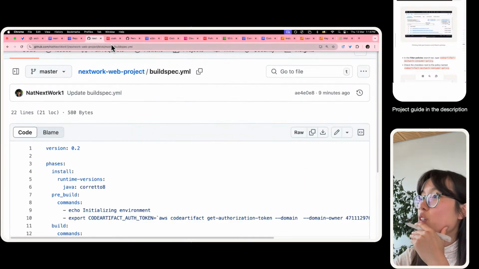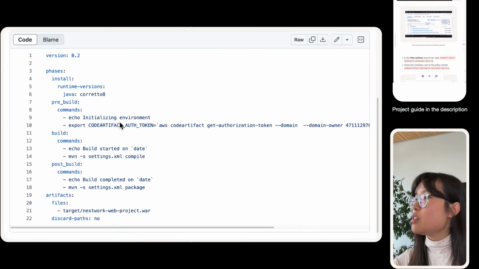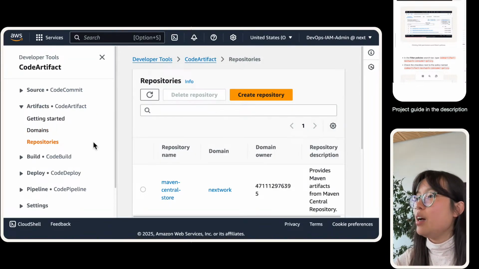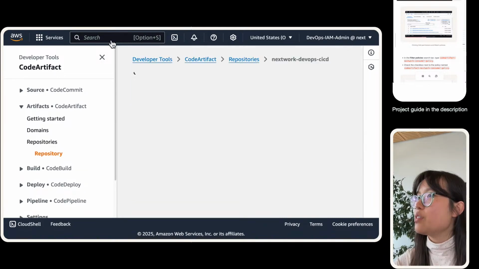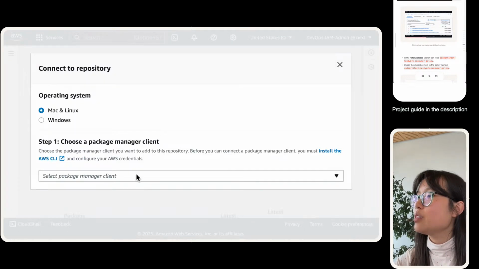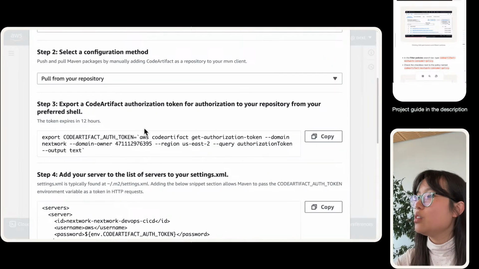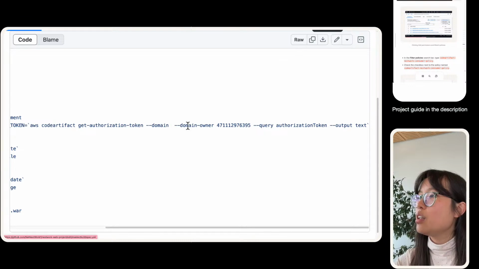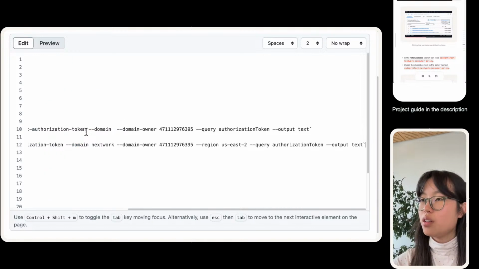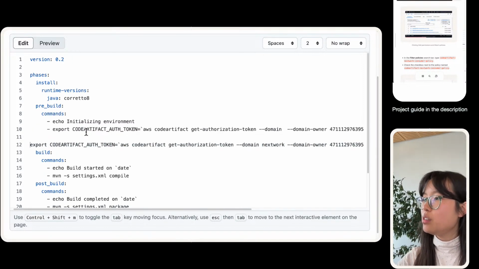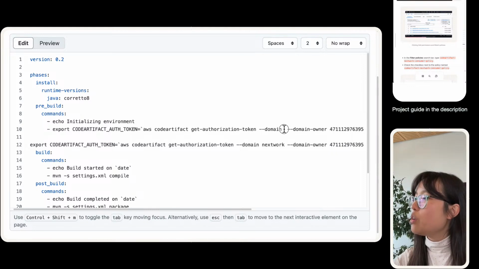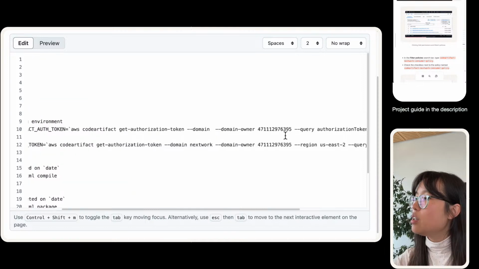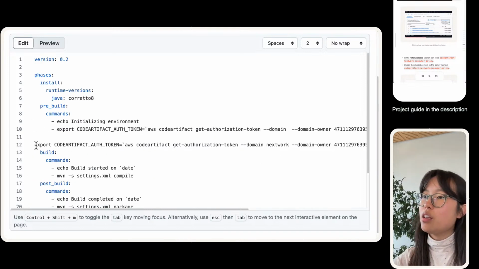And I would just like to make sure that this is referencing the correct command. Is it? So if I were to visit my repository and I tried to view the connection instructions here, is this correct? Maybe it's not. Domain. Oh, no way. I think, is this export command wrong?